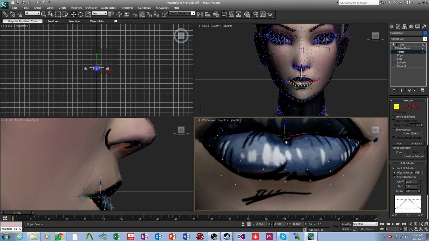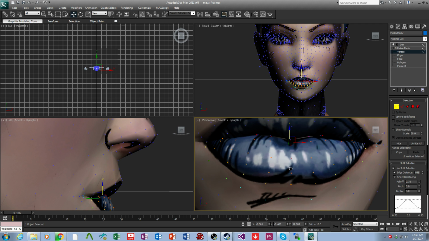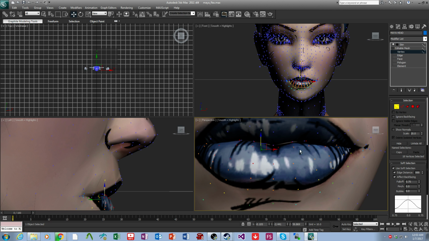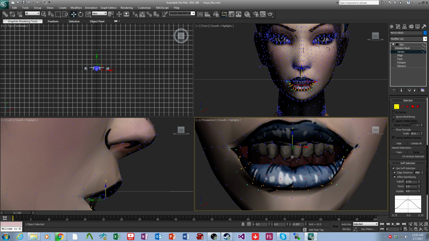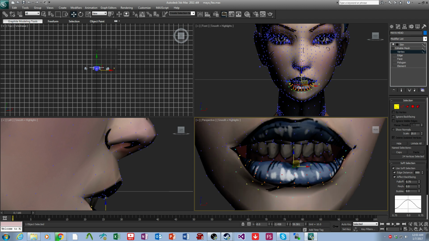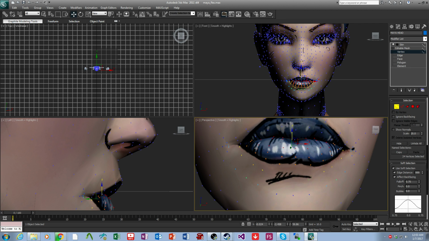Cool. Okay, and then I'll come down and select these two rows, as the bottom lip is usually, almost always, more voluminous, larger than the top lip, and so it usually has more vertices associated to it. I'm going to bring this section down one more because it was kind of doing an unwieldy crease.